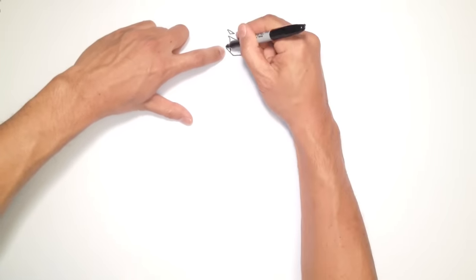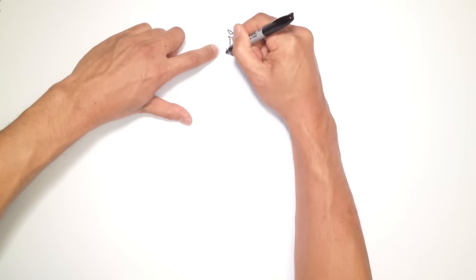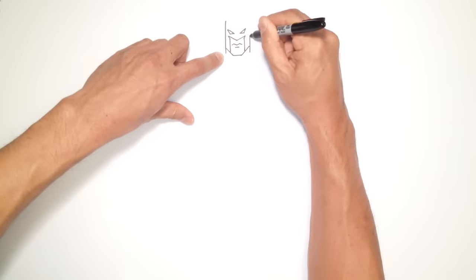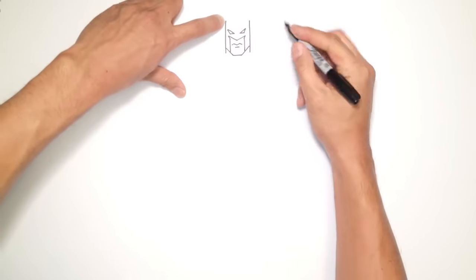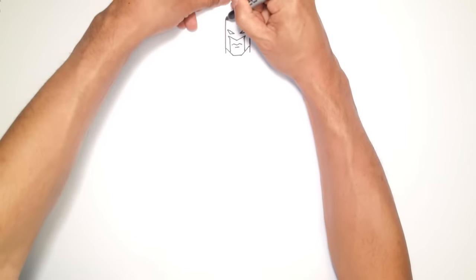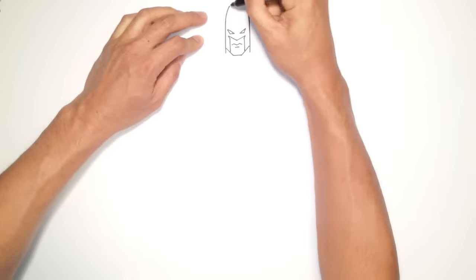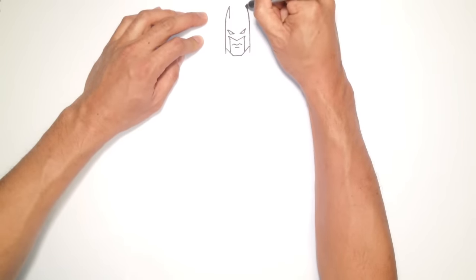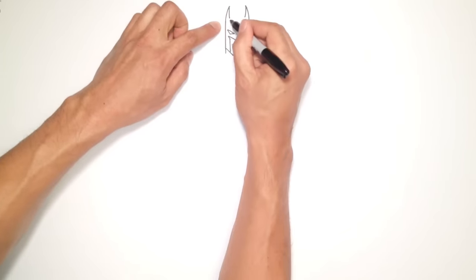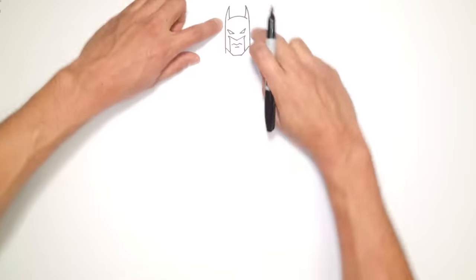From here on either side, I'm just going to come down below that jaw line and then draw a line that goes straight up on the side of his mask — straight up on both the left and right sides. From here, I'm going to draw his ears. I'm going to go pretty high up, and as they're coming up I'll angle in, curving in towards the center slightly. Then I'm going to curve back in towards center, so it kind of goes to a point and then comes back out at the bottom. I'll connect the two with an overlapping curve, leaving a little gap at the ends.